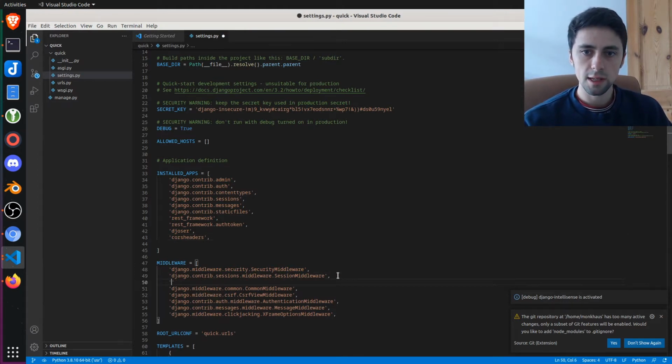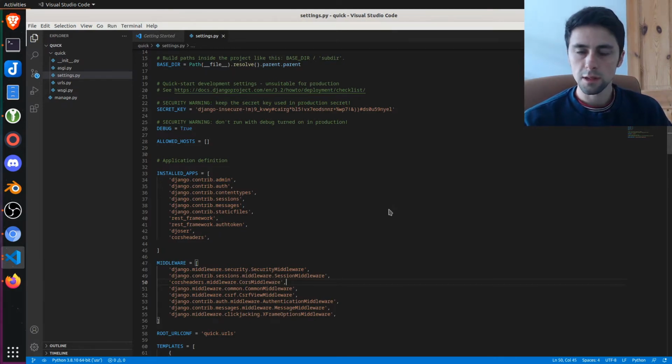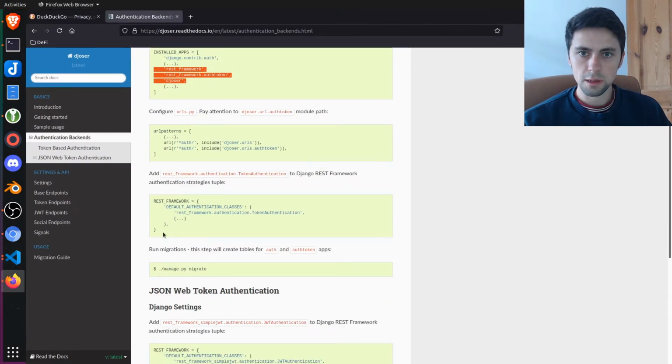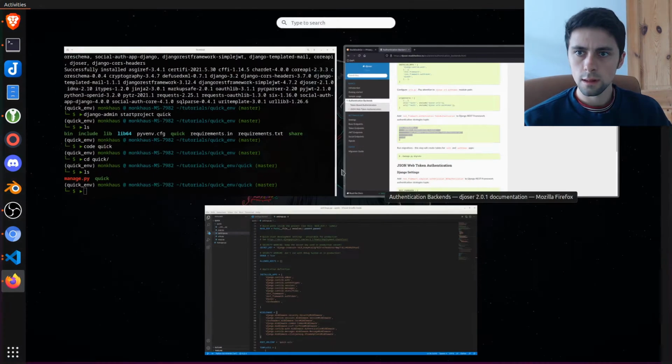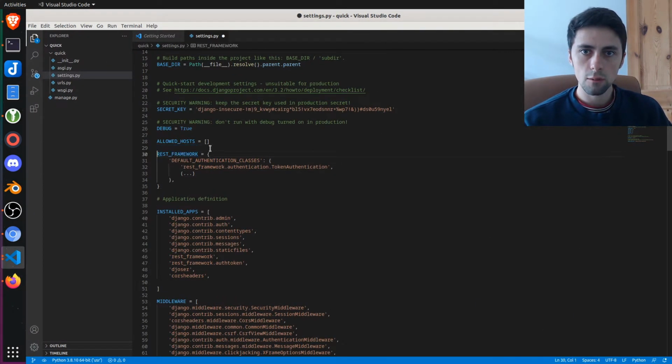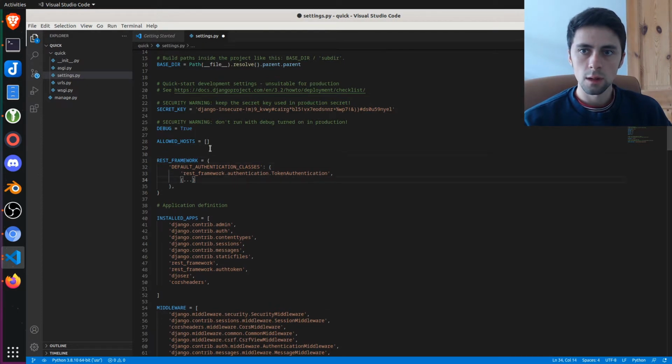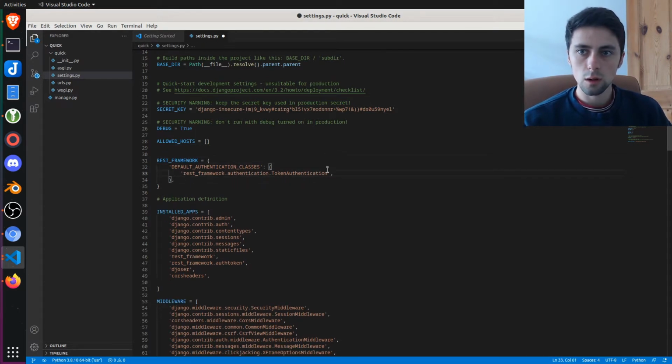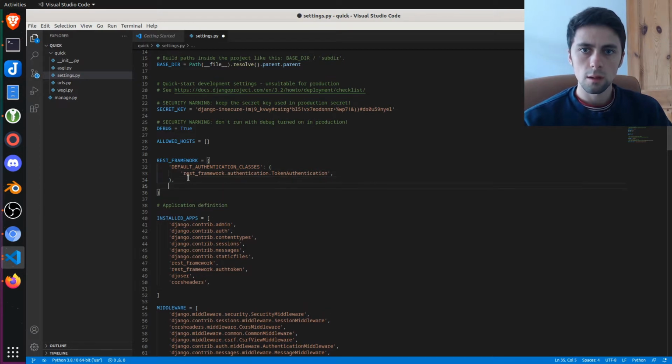CORS headers comes in here. corsheaders.middleware.CorsMiddleware, like so. We can see we want to add this REST framework, and we can do default permissions as well. So we need that comma here, and we can do something similar.